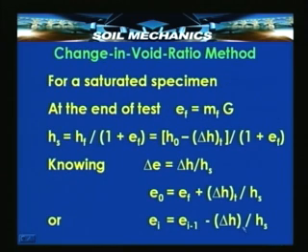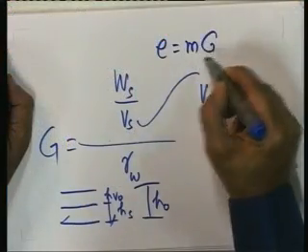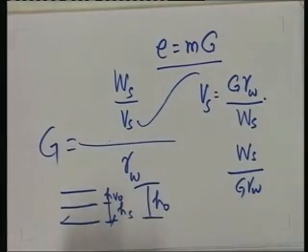Okay. A similar approach is there in the change in void ratio method. Here we take advantage of the fact that the soil sample is saturated and remains saturated throughout the experiment. Actually, sometimes it may not, but for all practical purposes we assume that the soil sample remains saturated throughout the experiment. Since it is saturated throughout the experiment, we know that the void ratio for a saturated specimen must be equal to the moisture content into the specific gravity again. So, we know the height of solids can be found out from the final height divided by 1 plus ef.